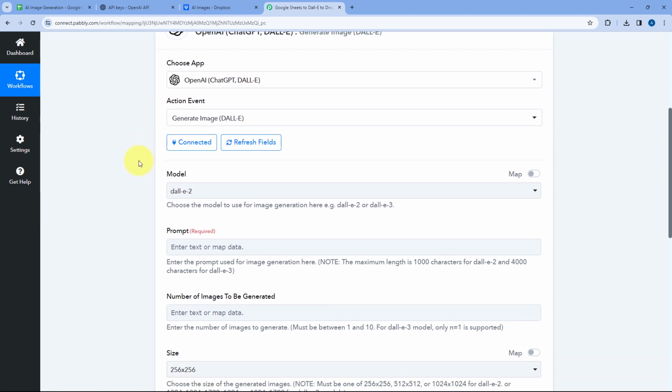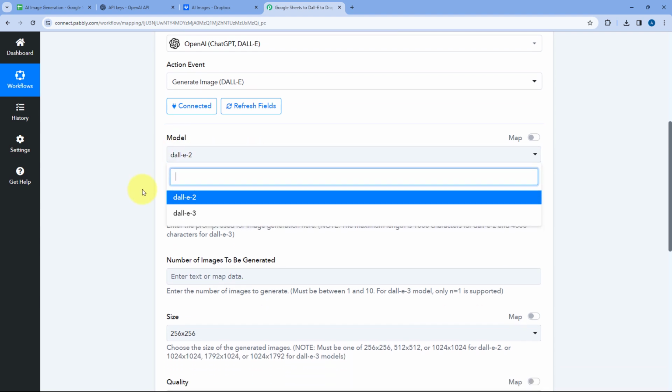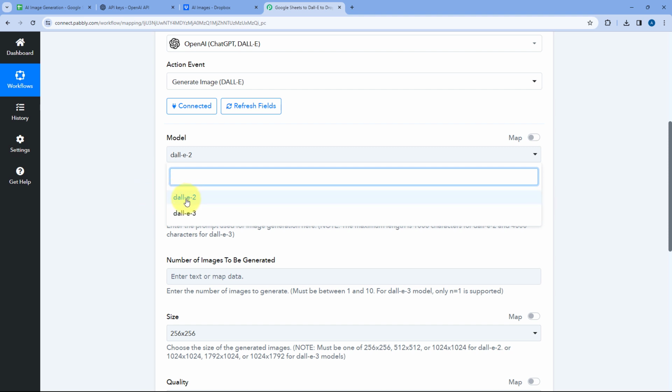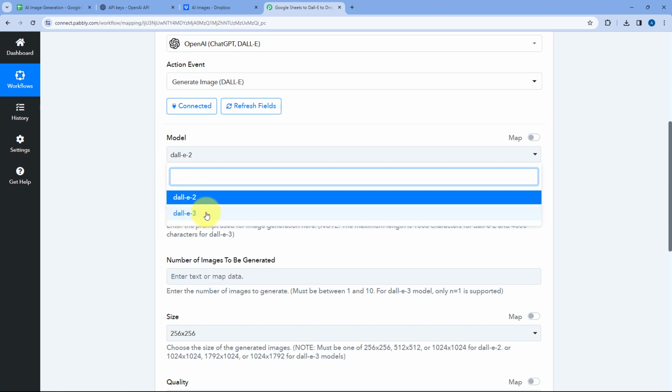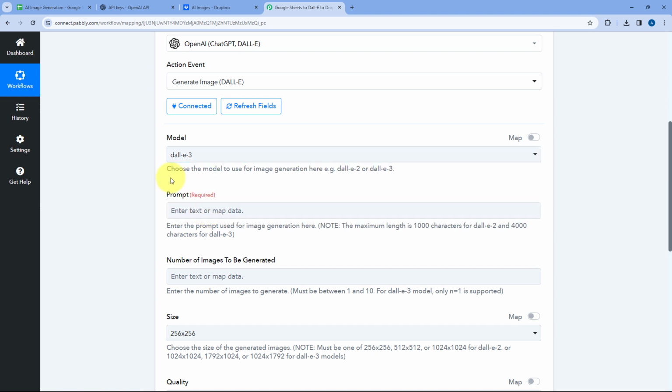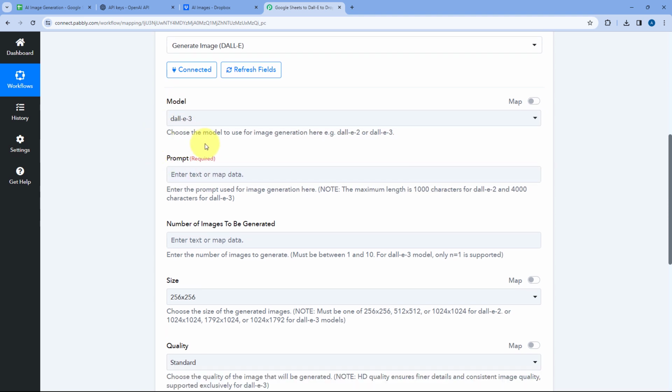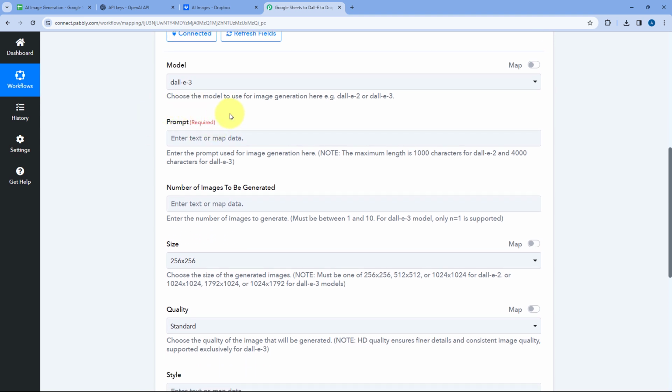After making this connection, the first thing it asks us is the model. And here in the drop-down, you can see we have two different models for image generation from OpenAI, basically from dall-e. We have dall-e 2 and we have dall-e 3. So I want to use dall-e 3 to generate the image, the latest one. So I have selected that. After selecting dall-e 3, here it is asking us for the prompt, that is, what prompt we want to give to dall-e to generate the image.